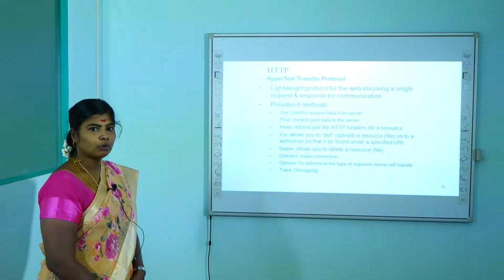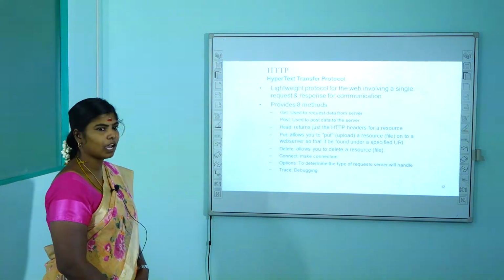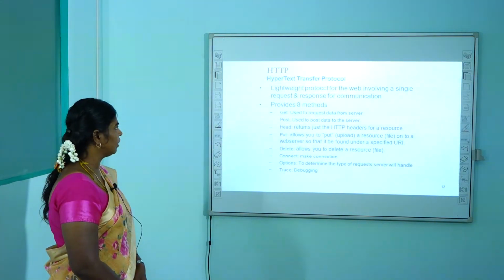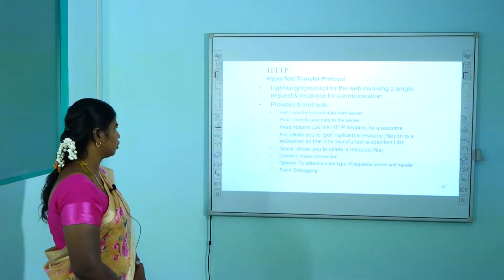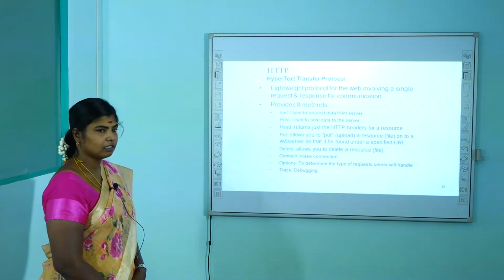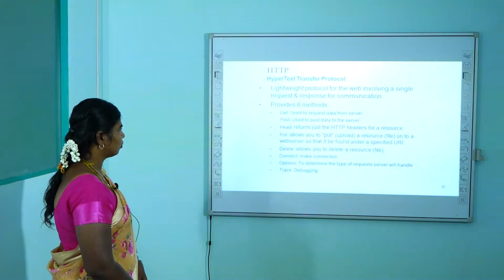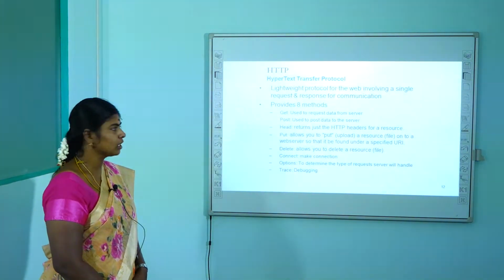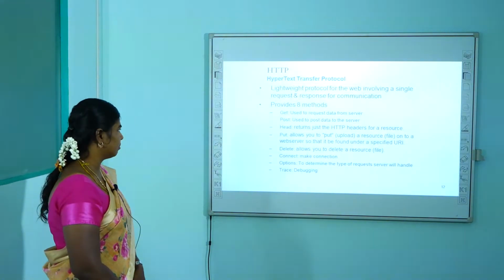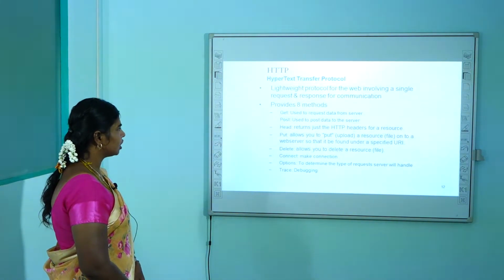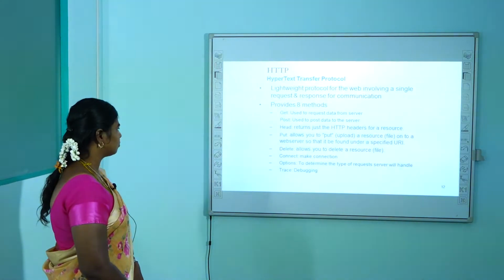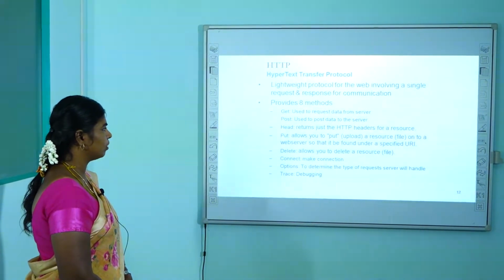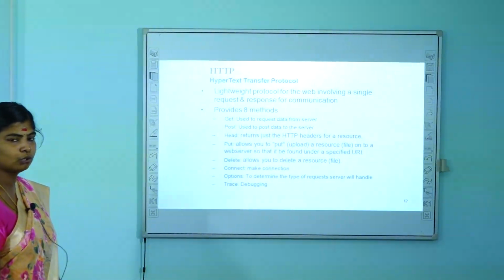Next, we should know what the HTTP protocol is, Hypertext Transfer Protocol. It is a lightweight protocol for the web involving a single request and response for a communication. It provides 8 methods. Get method is used to request data from the server, and post method is used to post the user request to the server. Next is head method. Head method returns the HTTP headers for a resource. Next is put method. Put method is used to upload a resource or file to the web server through the URL.